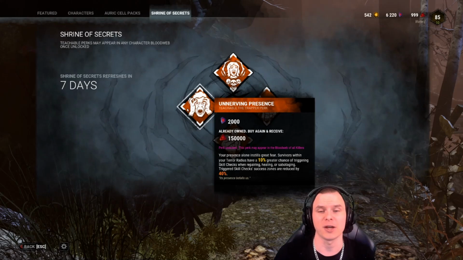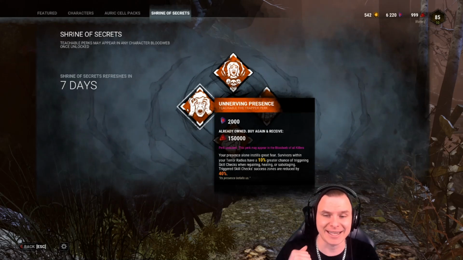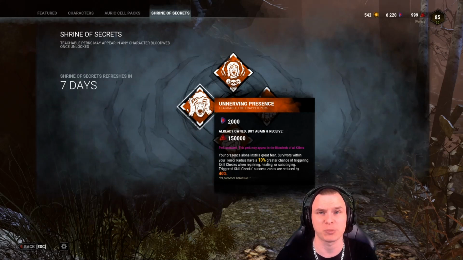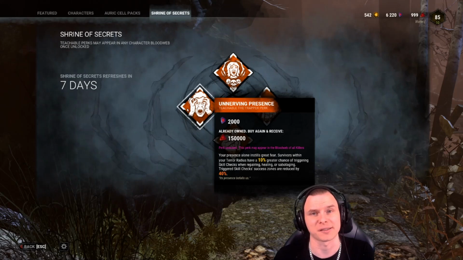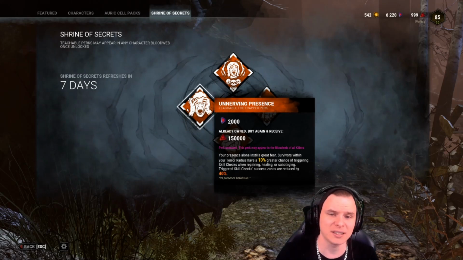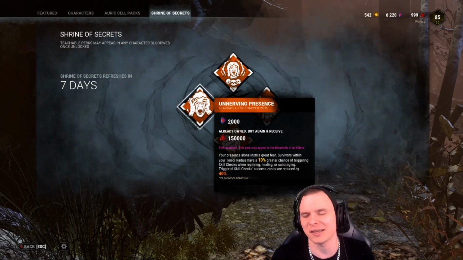Now, the next and final perk is Unnerving Presence. This is a bit of a wet blanket perk, right? It gives a survivor a higher chance of proccing a skill check. So if they land a great, they're going to get the objectives done faster. Just want to point that out. The only time Unnerving Presence is really a necessity or a great perk, necessity isn't even the best word.